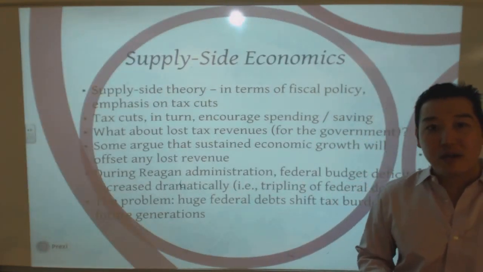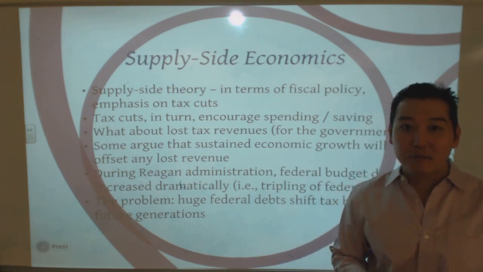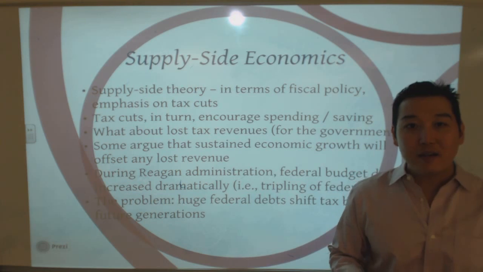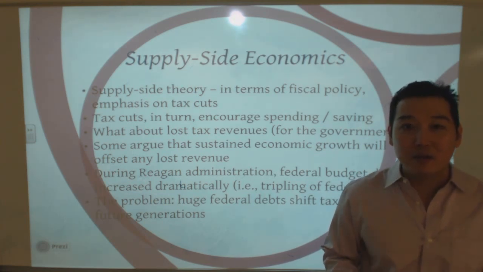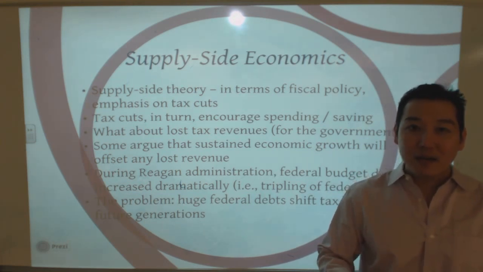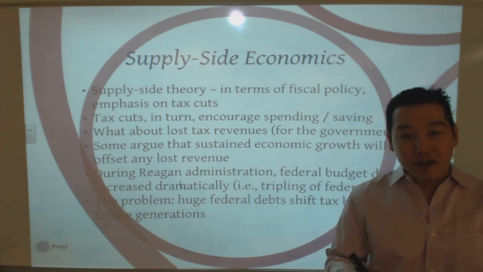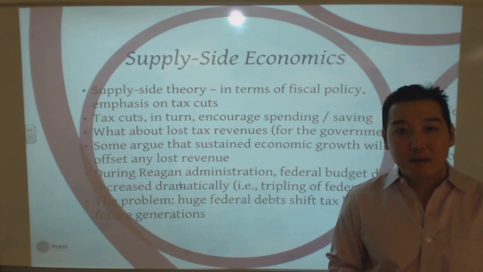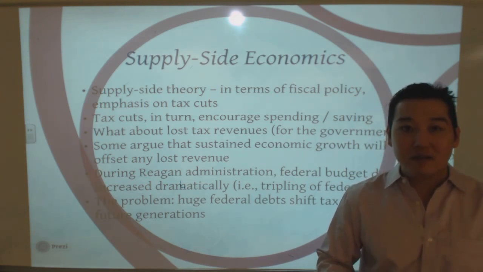Now, another approach, the antithetical approach, is from the supply side. It's supply-side thinking. So the idea here is that during times of economic crisis, the best thing for the government to do is not to intervene more, but to start cutting taxes. So less involvement in redistribution is another way to think about it, to best stimulate or stabilize the economy.